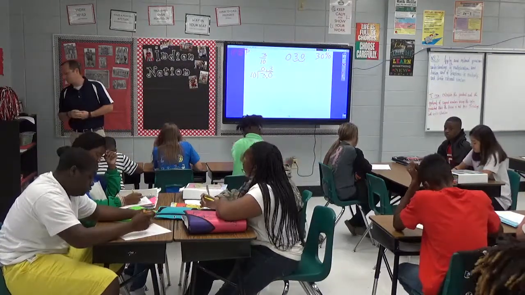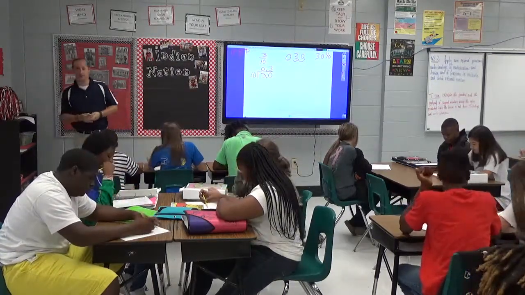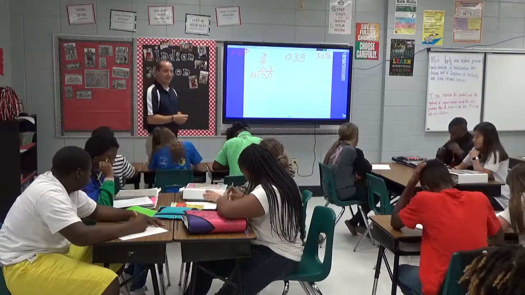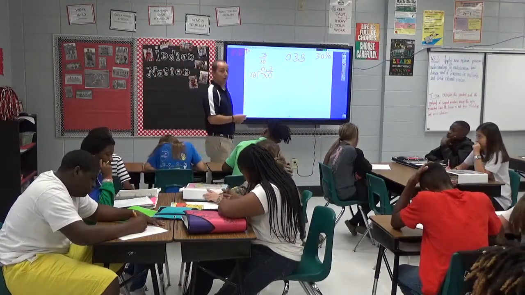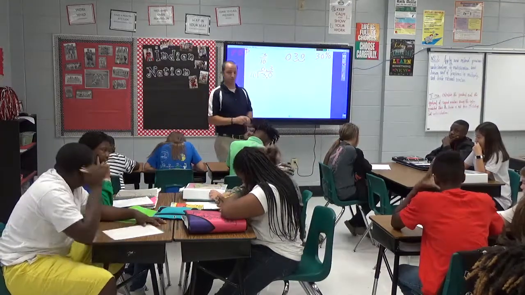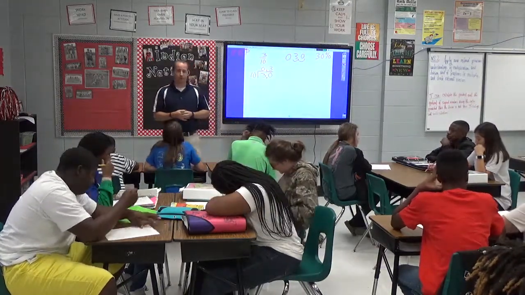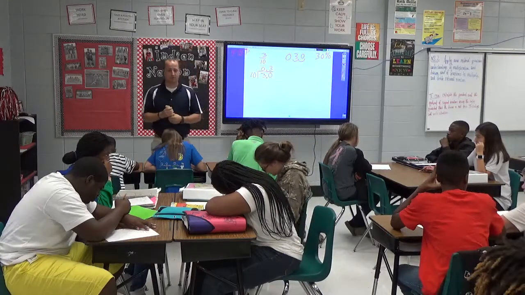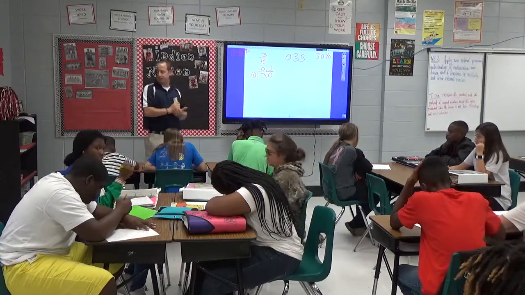How did you get 43 over 50? Because you would have put 86 over 100, because 86 is in the hundredths place. They're both even, so you can reduce. Divide by 2, divide by 2. Half of 86 is 43. Half of 100 is 50. Always go back and check and see if you can reduce.